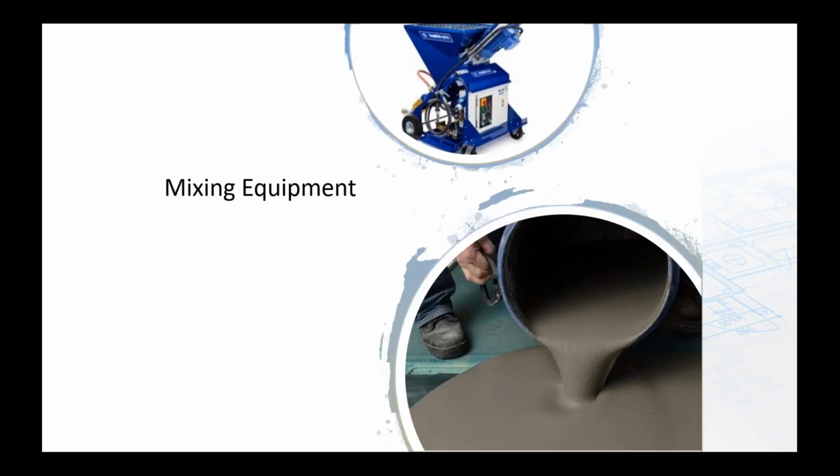As far as the equipment that's out there, if you're doing a really big project, you may want to use a pump. Pay attention to the instructions for the pump, as well as for the leveler. If you're going to be pumping it, there's usually a minimum linear foot of hose required, because the product is actually being mixed in the hose, so you can't just have a 10-foot hose attached with leveler shooting out. It's not going to be mixed correctly. So pay attention to that. It's usually over 100 feet.